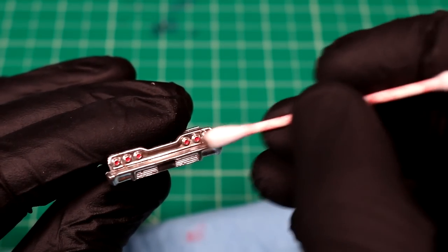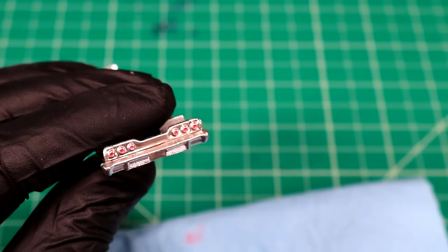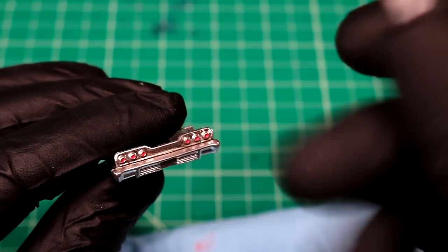I was using a little bit of wash here just to try to dirty this up just enough where it looks a little bit more realistic.